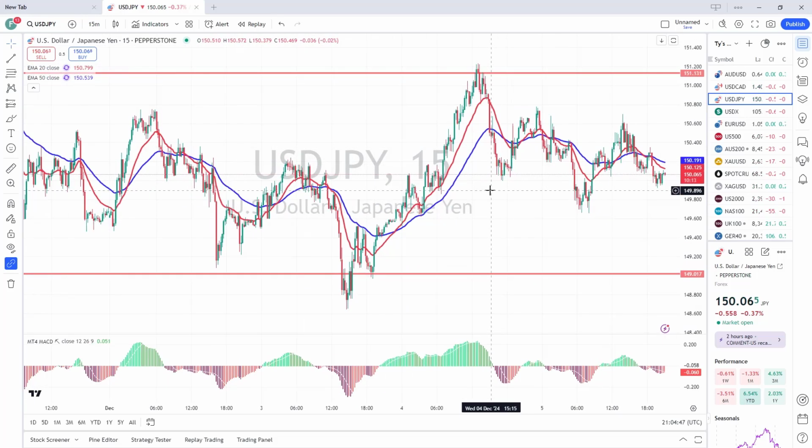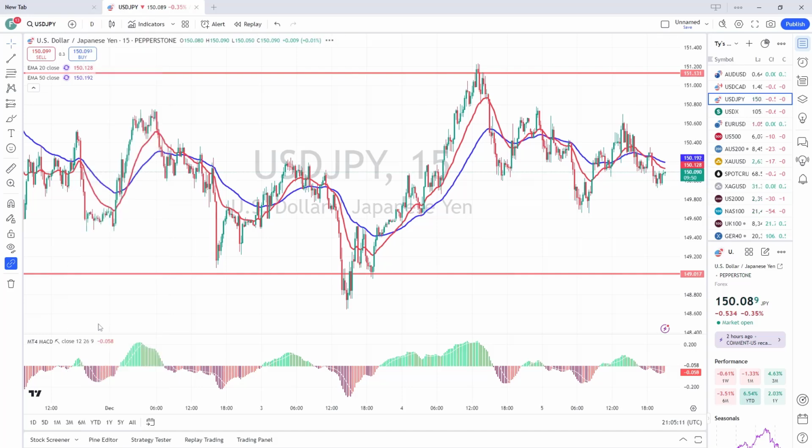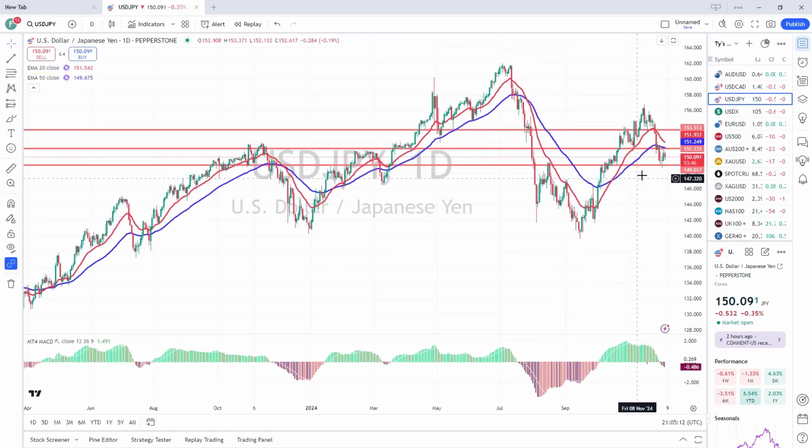Really, really good. Again, though, like the Aussie, it's right in the middle of that channel, okay? So you've got the 151 to aim for and the 149 to aim for. What you're looking for here is a sequence of higher highs and higher lows, or lower highs and lower lows. Whichever it goes, I'm happy to trade. I haven't got a bias on these ones at all. So whichever direction it wants to go, we would be happy to jump onto. So really good trading on the yen. Hopefully you were able to get hold of that because it was pretty straightforward and very easy to get.